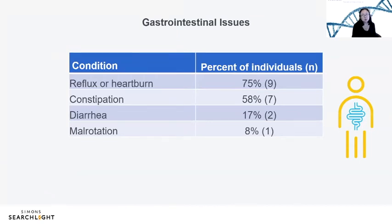So frequently what we'll see is that the intestine goes through a process of literally contracting and moving when you eat things, moving it through the intestinal tract so that it comes in the mouth and obviously it goes out the other end. If the contractions are slow, or if there's essentially hypotonia of the intestine so that things are not moving along so fast, you can end up with constipation. And in fact, that's what we see with many of the children.